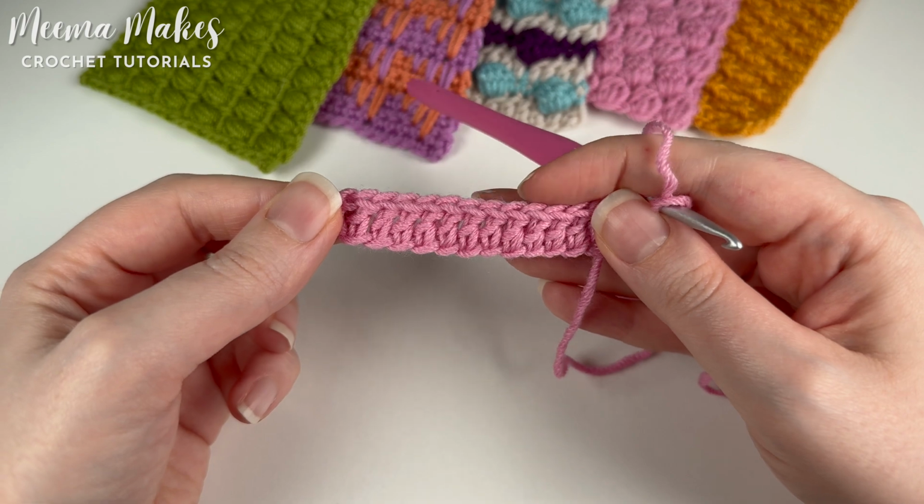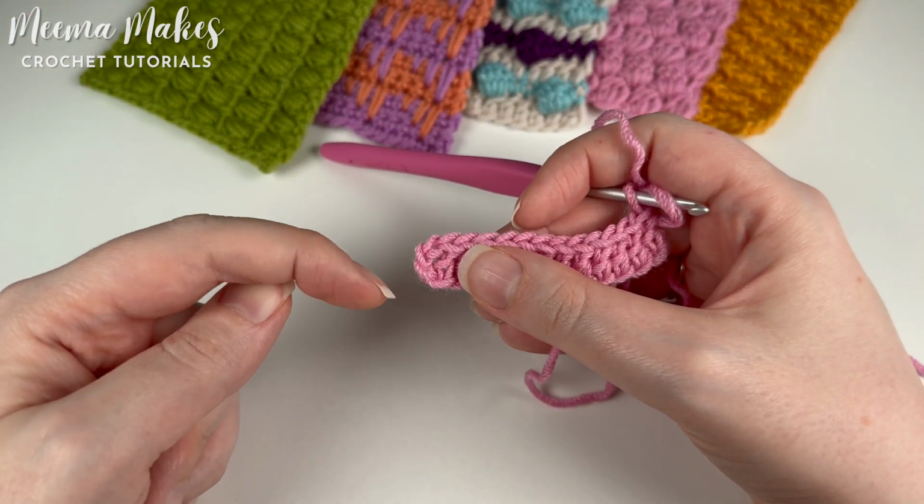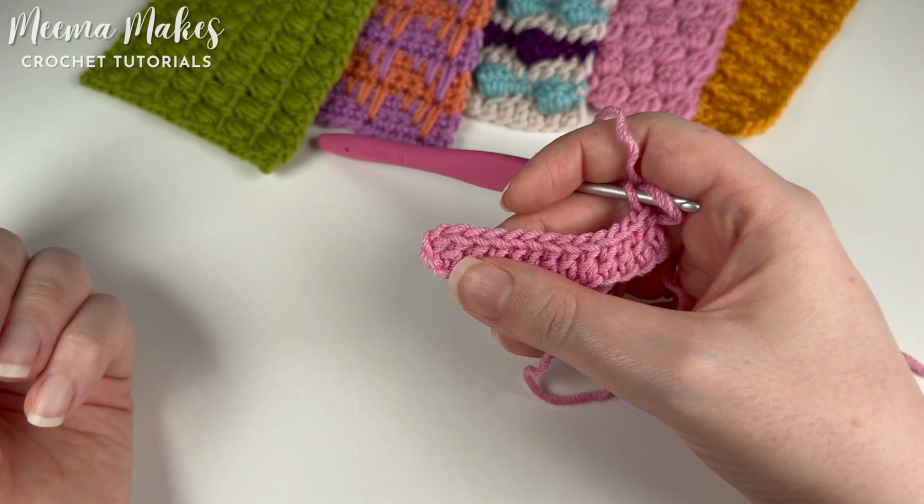So here I am at the end of the setup row, and I just want to make a quick note that that chain 3 that we used at the start of the row, we're going to count that as a double crochet from this point forwards.